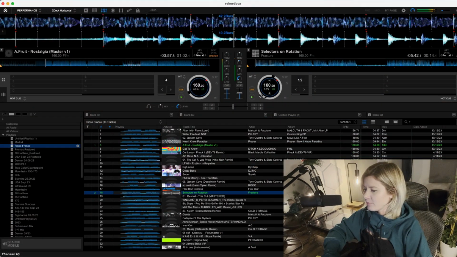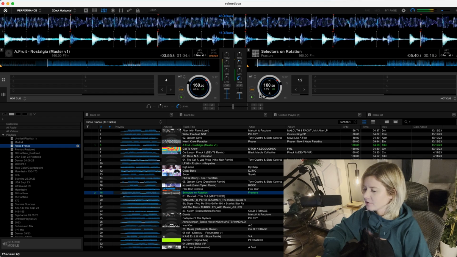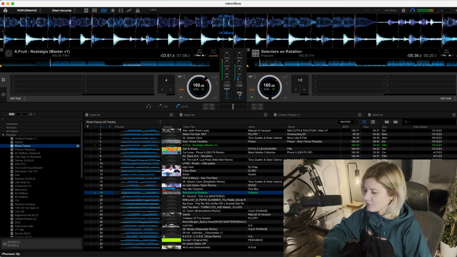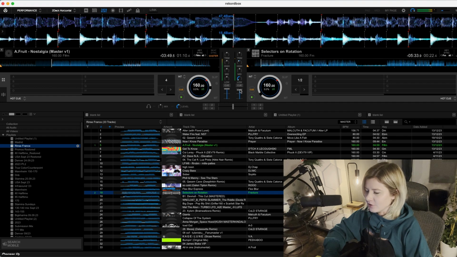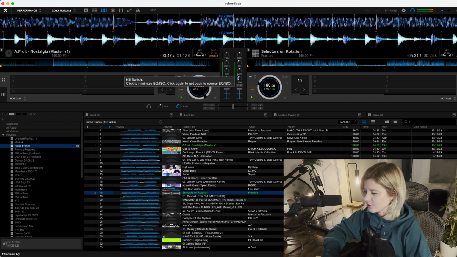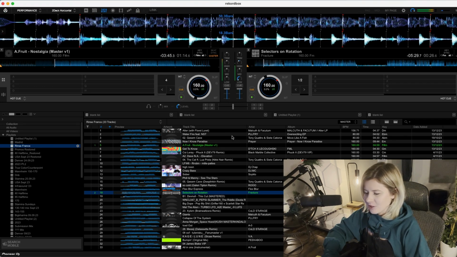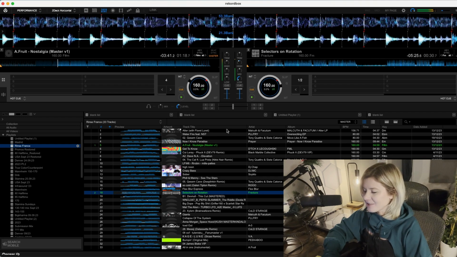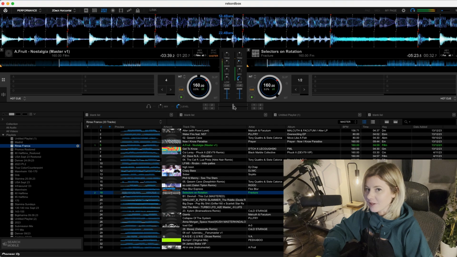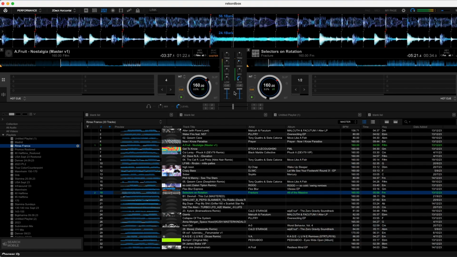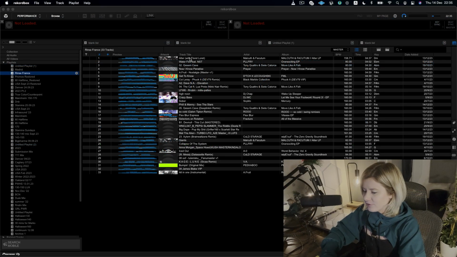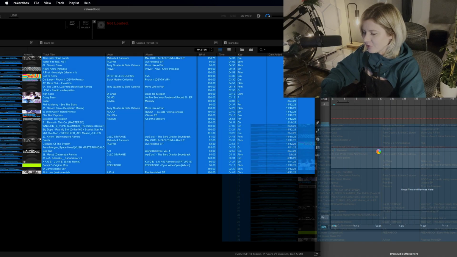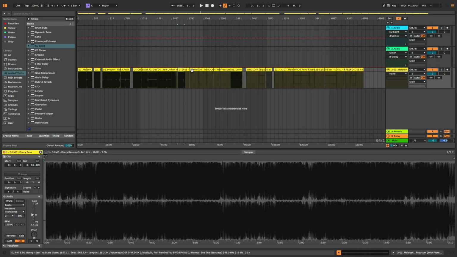At first, I'm preparing the playlist in Rekordbox, the same way as when I'm preparing for a gig. If you're not using Rekordbox, you may just import your tracks from folders on your computer. I find it comfy using Rekordbox or Traktor first because here I can see the BPMs and the keys of my tracks. So when the playlist is ready, I simply highlight all the tracks and I drag them to an audio track in Ableton Live.